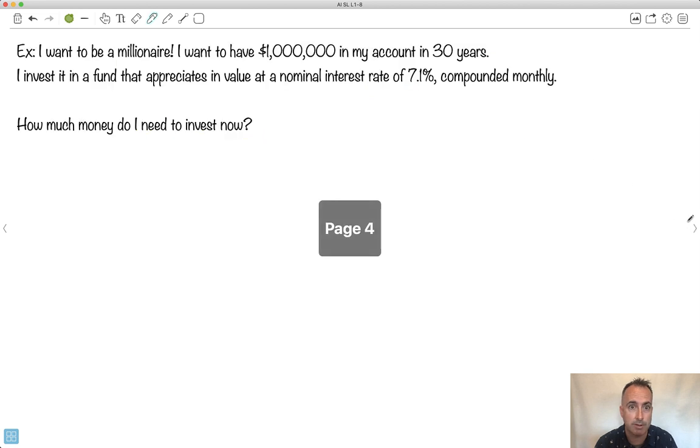Let me just go over here. So if I do this right here, let's actually do a practical example. I thought it'd be fun to think about being a millionaire because people like to think about that. I certainly wouldn't mind. So I want to be a millionaire. I want to have a million dollars in my account. Let's say I want to have a million in my bank account in 30 years. So if I invest it, you can play stock markets and there's all these index funds. It's crazy how many different kinds there are. Let's just pretend you invest in something and it increases at a rate of 7 percent. Some of them actually do. And it's compounded monthly. How much do I need to invest now in order to have a million?